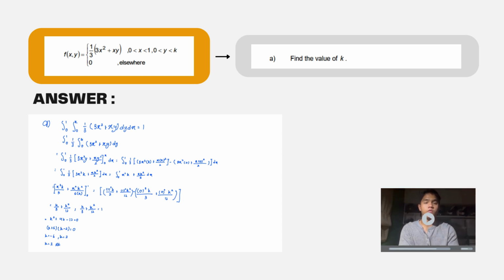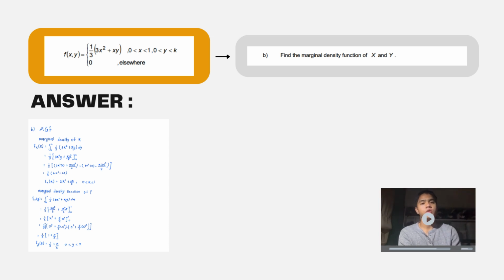My name is Kari. Today I'll be explaining question 2. For the first part, question A, we need to find the value of k. To do this, we use the basic property of the joint probability density function, which states that the probability over the entire region must equal 1. So I integrated the joint density function using the given limits of x and y, and after completing the integration and simplifying the result, we set it equal to 1, and then we obtain k.